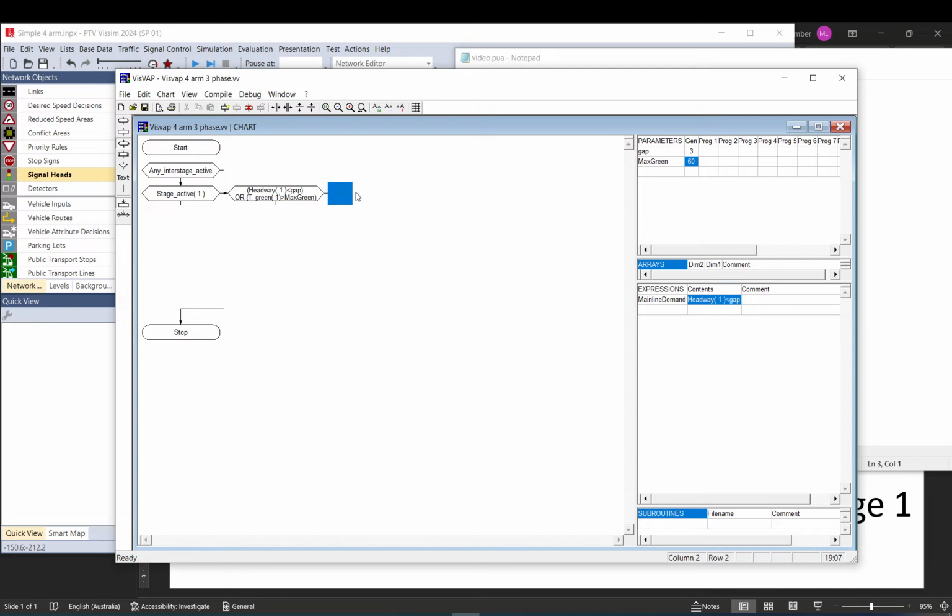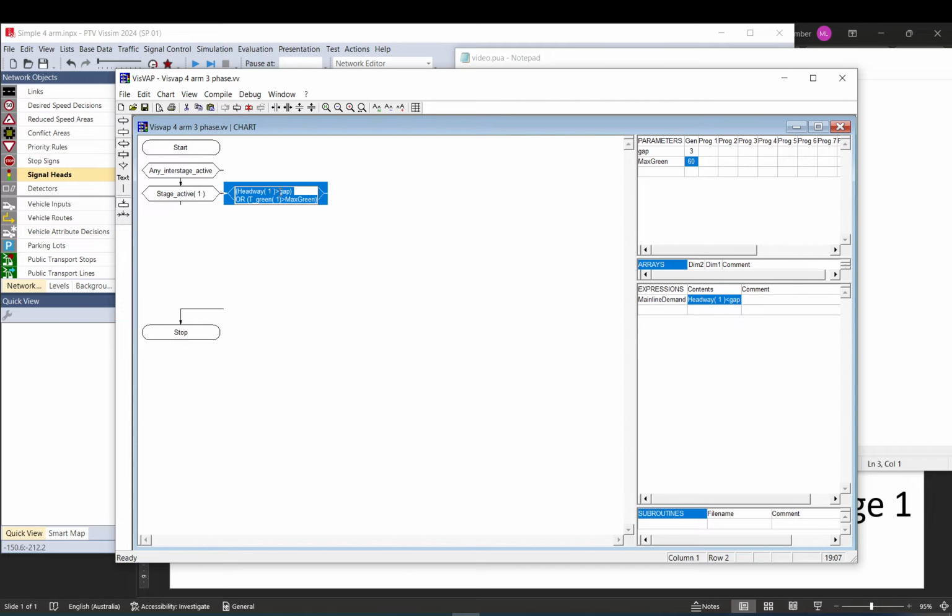So I want to go to the right if there is no more demand or the max green expired. So if T green is greater, that's fine, and the gap is greater. So either one of these happen, we go here and we check for demand on the others.